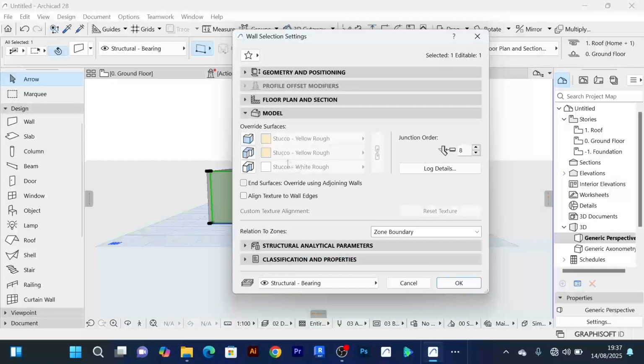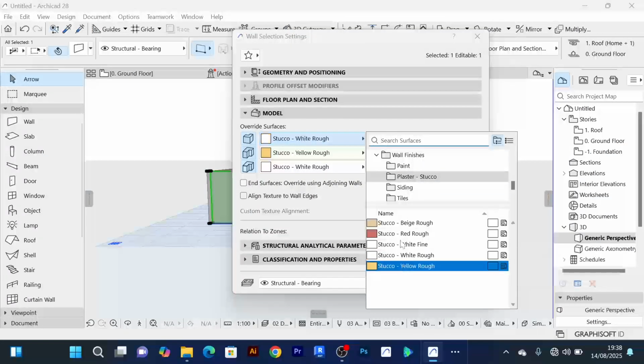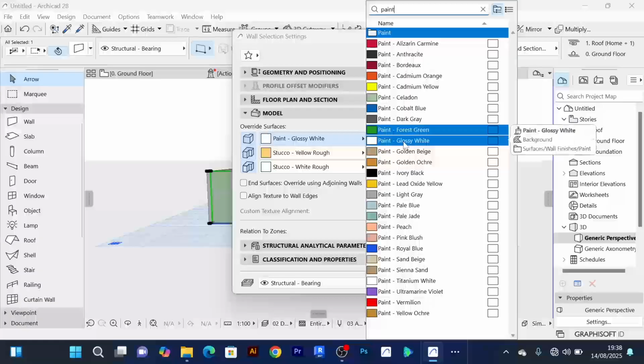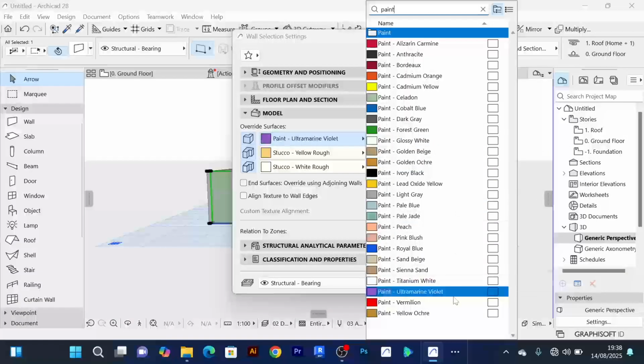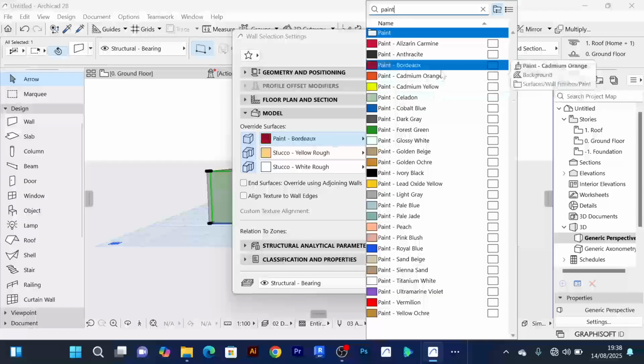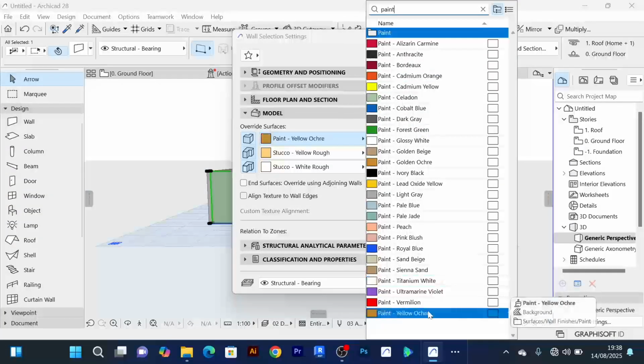What I think matters a lot is this: in the model we have this model, or the override surface. This one shows you the colors or the materials that you need for your house. Now when you click on one, just like this, it will take you to the material browser, where you can search for anything. Let's say I just want paint. It will show you all sorts of paints here. You can choose any paint you want, any paint really.